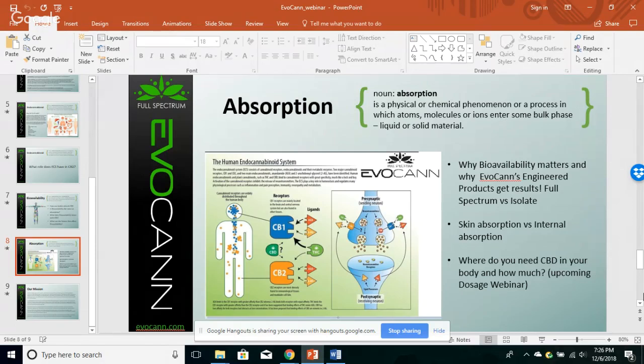Let's see. So those are some of the things that can influence bioavailability. So if you do have stomach issues and you need CBD in your body, that's why we create other ways of getting it into your body, either through digestion and inhalation, suppository deposits, or even subcutaneous absorption. So lots of different ways to get it in your body. We just try to provide many different options for folks, just to meet everybody's requirements, because some people have other things going on in their life.